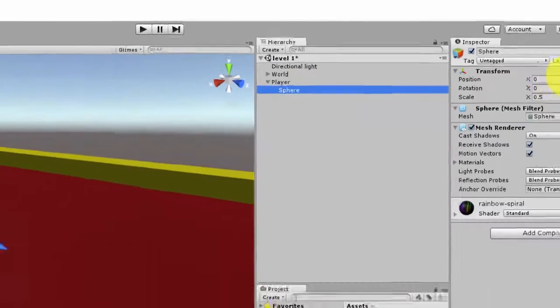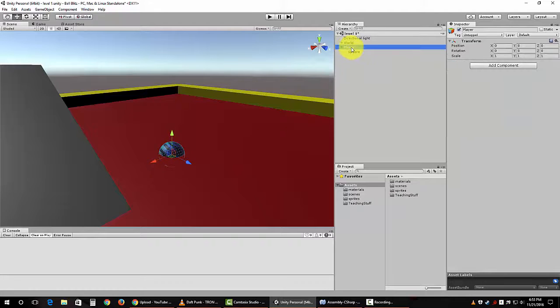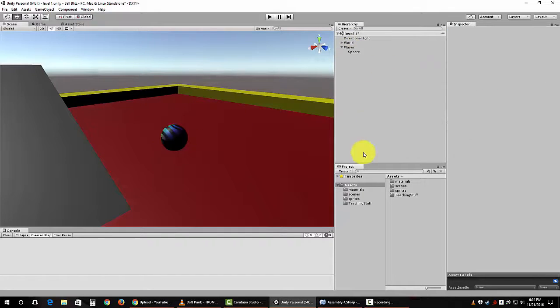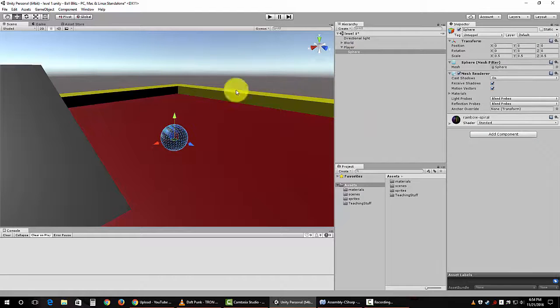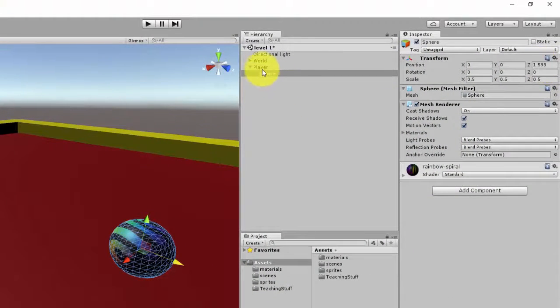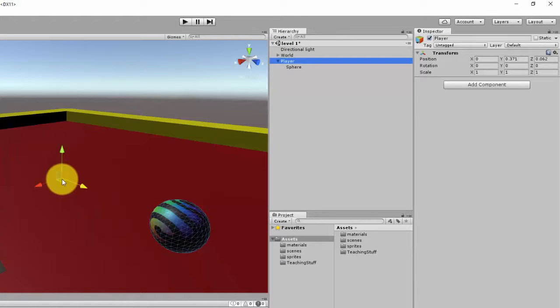Notice the position is off a little bit. See how it changed? Mine is not quite 0, 0, 0. So I'm going to reset the position there. Now the player and the sphere have the exact same location, so if I move the player, it moves the sphere as well. All right, now you just want to be careful. If I select the object in the scene view, it's only going to select the child, and if I move this, it changes the position okay, but it's still registering that the player is over here.